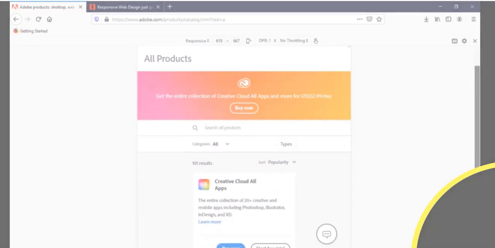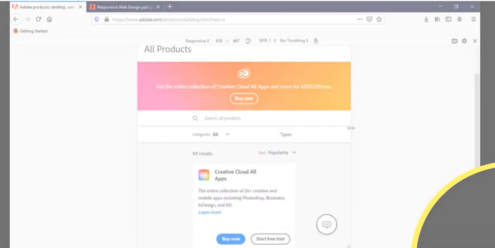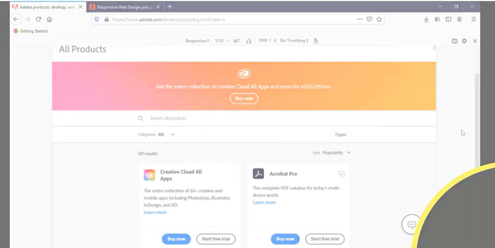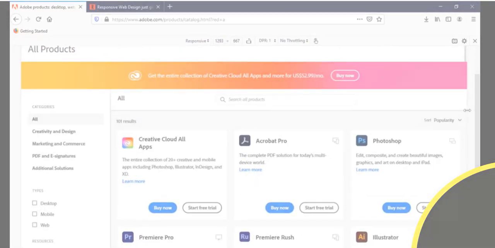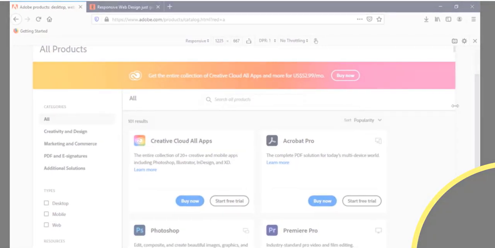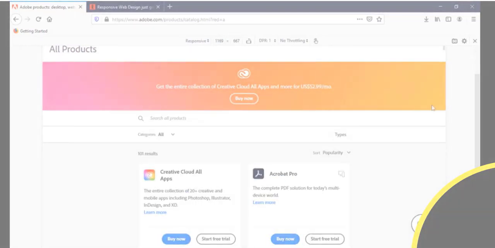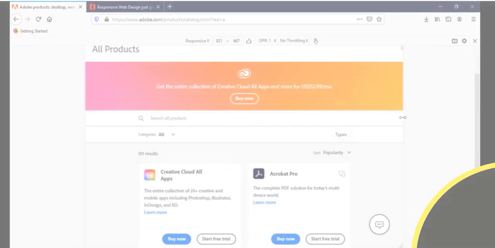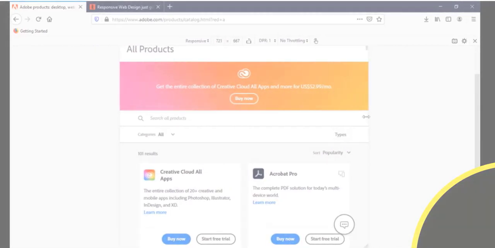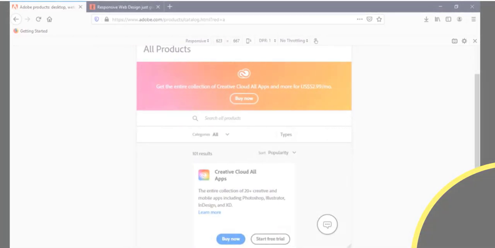Thus, using a fluid grid helps make sure that your elements are laid out in such a way that they are almost fluid. They adjust themselves with the screen. For example, this is a responsive website. As I said before, a responsive website is one that looks great and adjusts itself according to the device and the size of the screen it is viewed in.